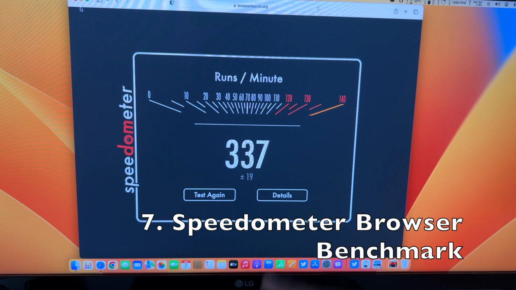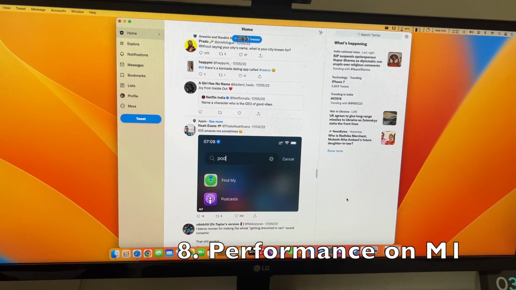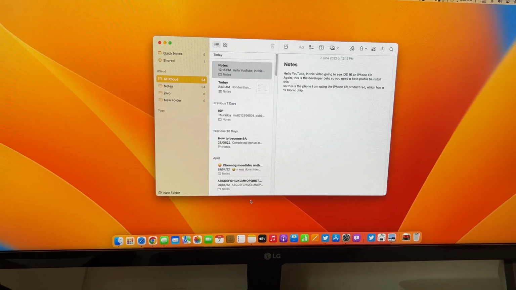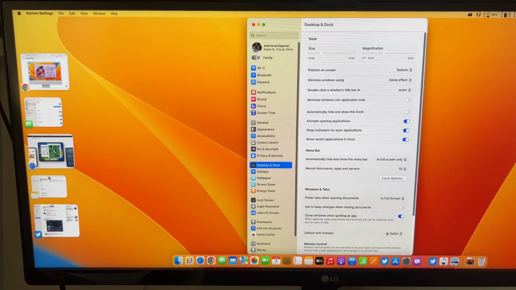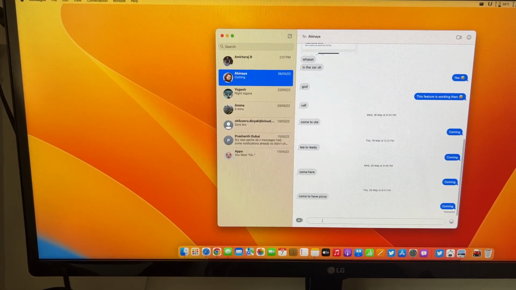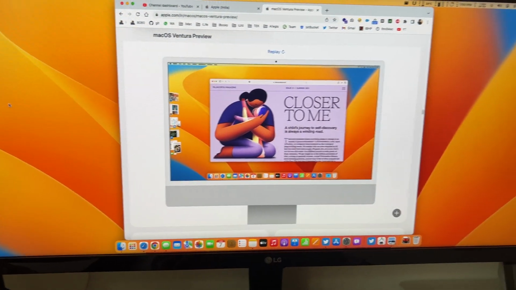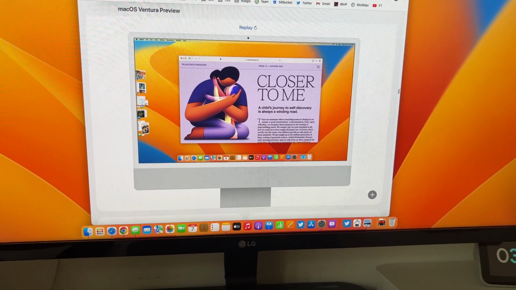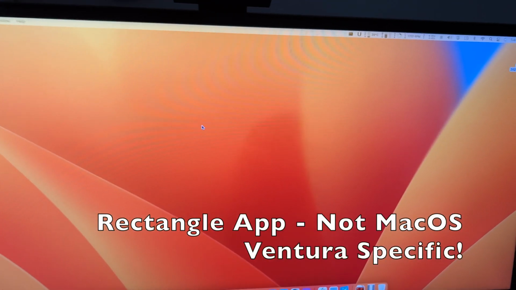And coming to performance, it's with the M1 Mac, so there is no doubt it has really great performance. There is no difference between macOS Monterey and Ventura. I feel it's really snappy, and even with the newer features there are absolutely no bugs. I'm not using any pro applications, but with the built-in applications there are no issues. I can switch between different applications instantly with the M1 Mac, and that's really great. Another Continuity feature is that you can hand off FaceTime calls.